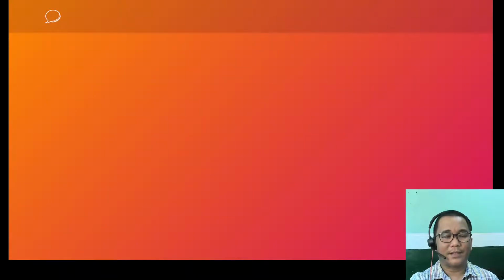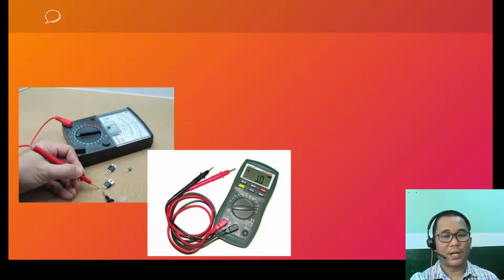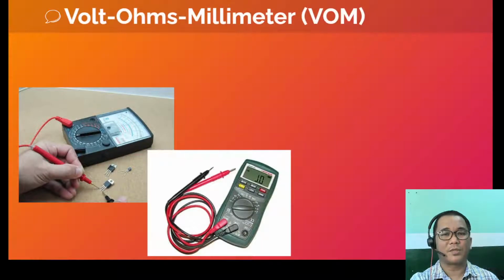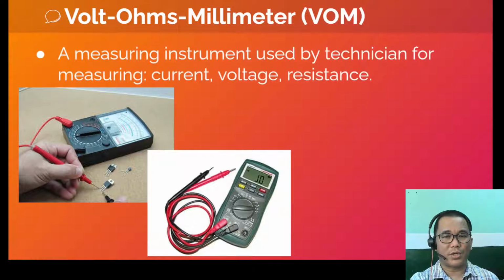And the next one ay ito. Anong tawag natin dyan? They are the volt-ohm-milliammeter. Okay, they are used by technicians for measuring current, voltage, and resistance. We need also to know how to use this device para natin malaman kung may kuryente ba o wala yung ginagawa natin, or kung minsan ay nakakakuha ba ng system unit yung tamang kuryente na lumalabas sa power supply.